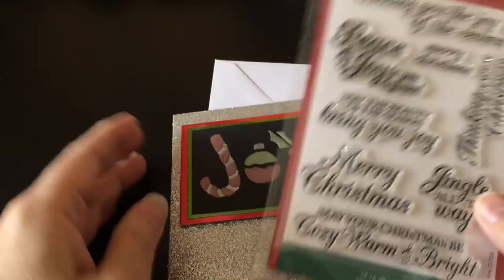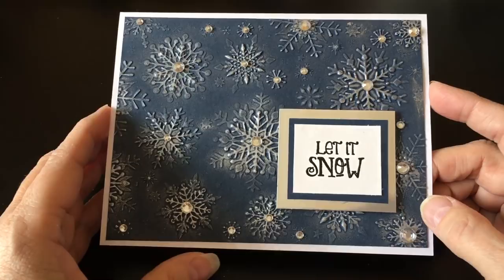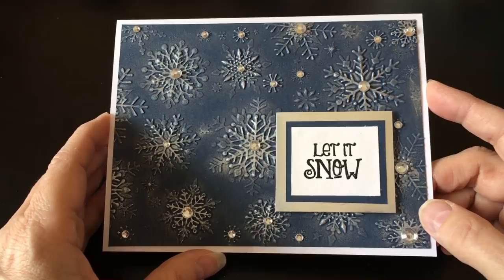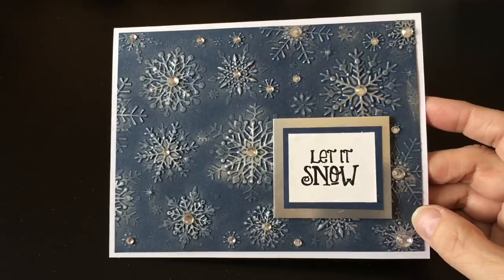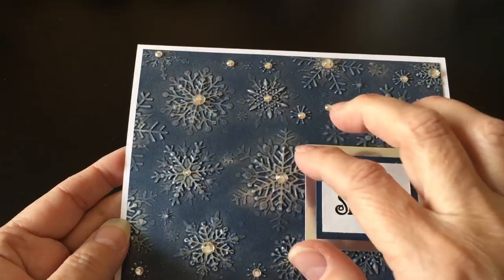And then I really like this one. This is one of the new embossing folders I had ordered during the last Crafter's Companion sale when everything was already clearanced and then an additional 40% off - so these were a great deal. This is one of those 3D ones, and you can tell some areas are higher than others. Some parts are lower and some are higher. It's really cool - I love the 3D ones.